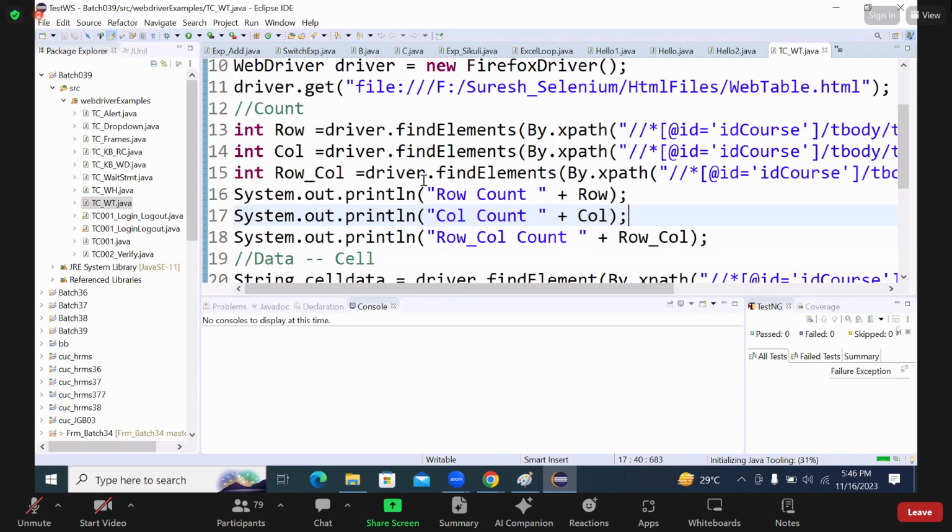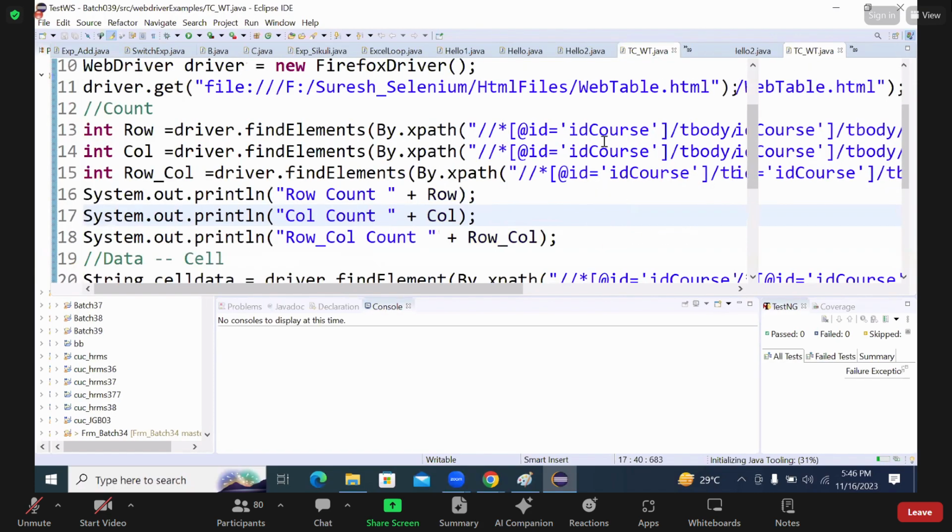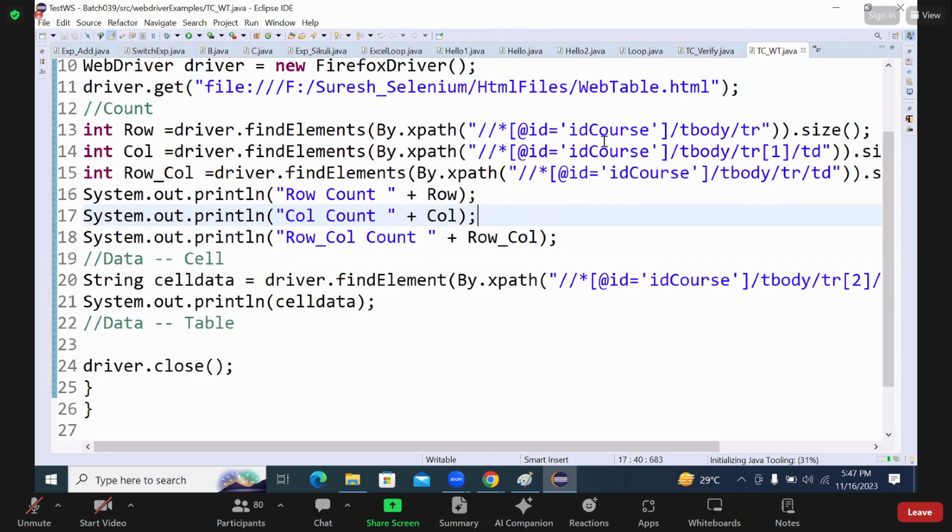According to the program requirement, as a tester we need to be comfortable in understanding exactly which methods need to be used.